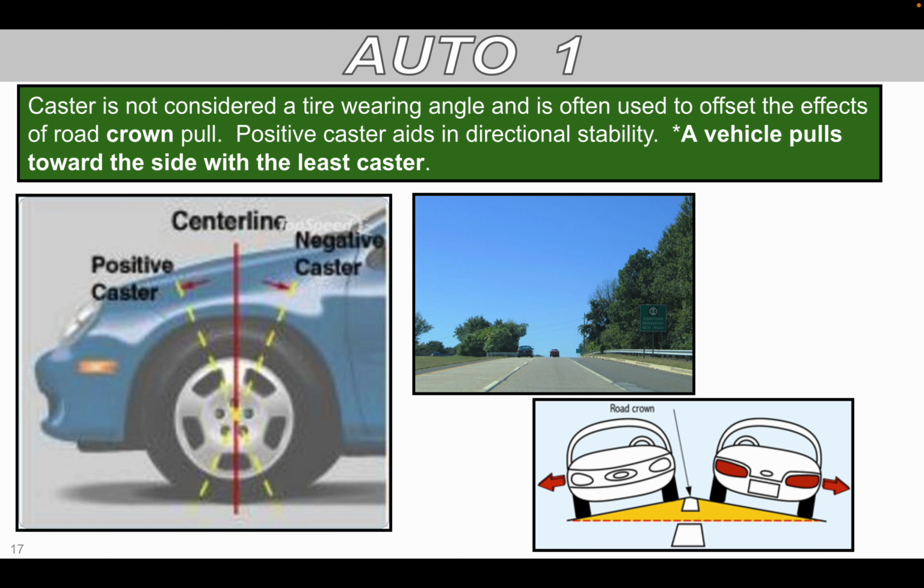Not that quickly. No, but it's going to have that pull. It's not going to go straight. So what I can do is I can actually manipulate my caster angles so my passenger side is a different angle than my driver's side, which then counteracts that slow pull into the ditch off the road to allow me to still go straight.